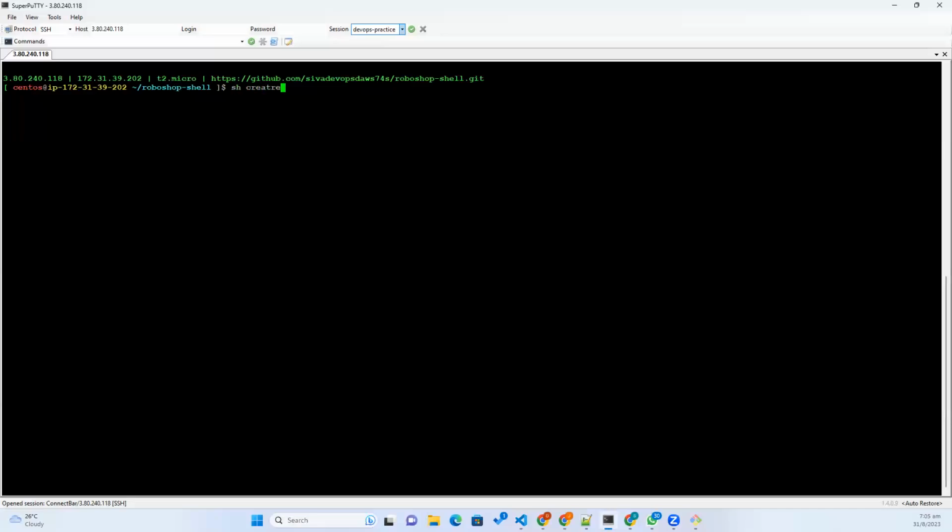sh create servers.sh and MongoDB, catalog, and then you go with Redis, user, cart, MySQL, shipping, RabbitMQ, payment, and then finally web. Okay. Yeah, this is correct.